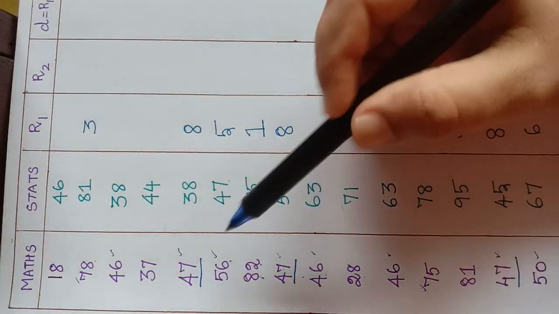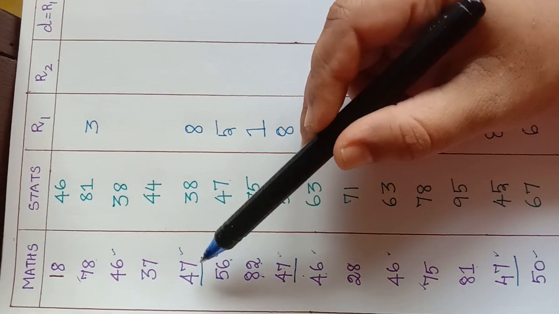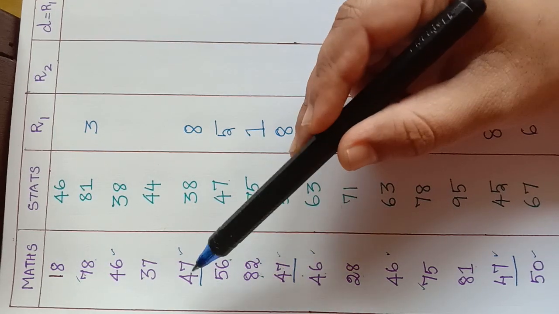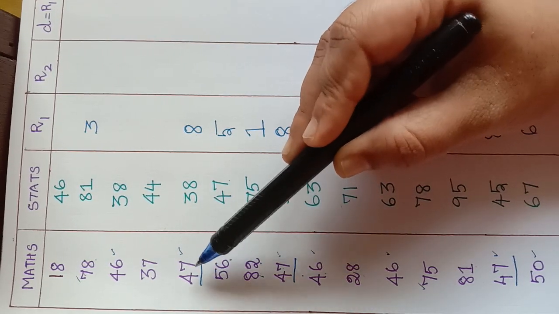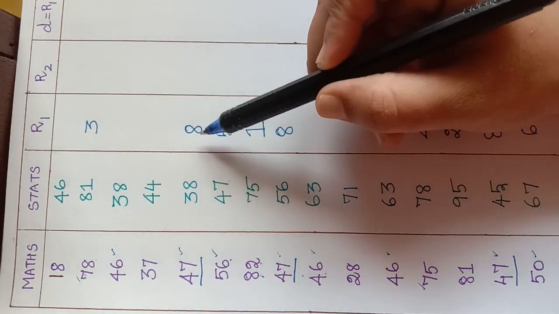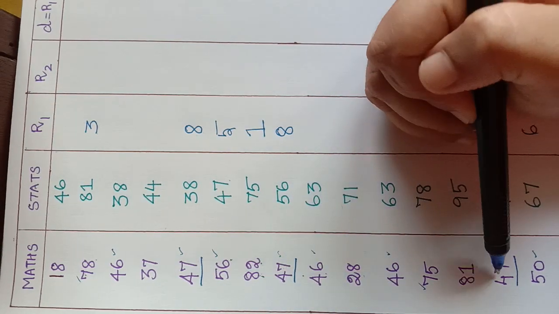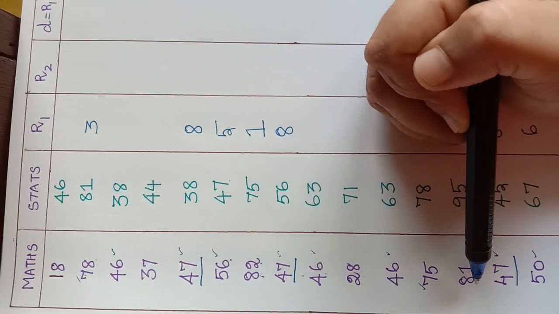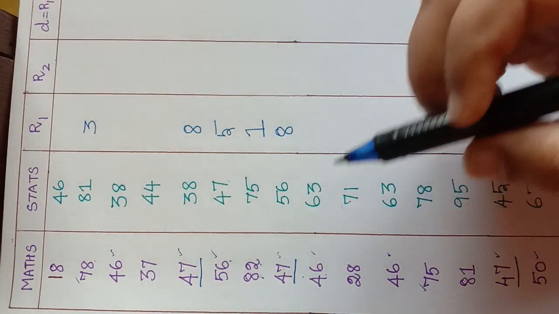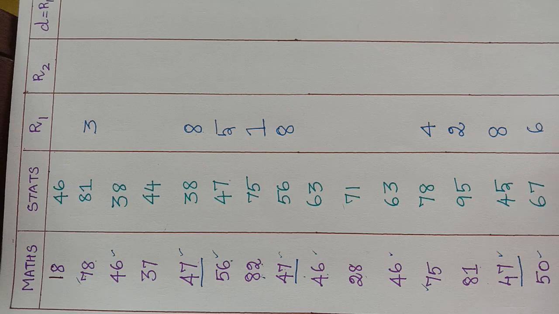So understand how many times it is repeated? 3 times. And what are the possible ranks that we have to give? 7, 8 and 9. And so we took the average of 7, 8, 9. The average we obtained as 8. So we have given the rank 8 for all the 3 marks in order to do justice. And after it is done, we have to skip rank 7, 8, 9 and the next number should be given the rank 10 only. So hope you have understood it.